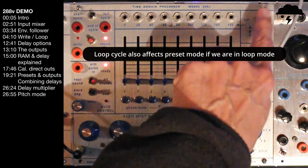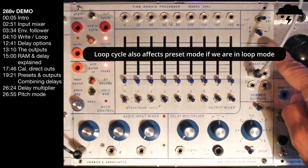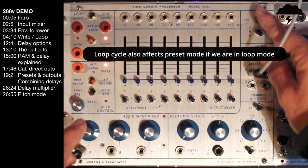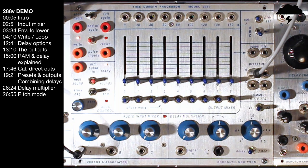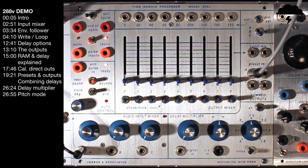Here I'm on cycle mode here, left. Here would be preset mode, A, B or C. But this is not the matter here. I want to explain this and I try my best. So, I set the threshold this way.